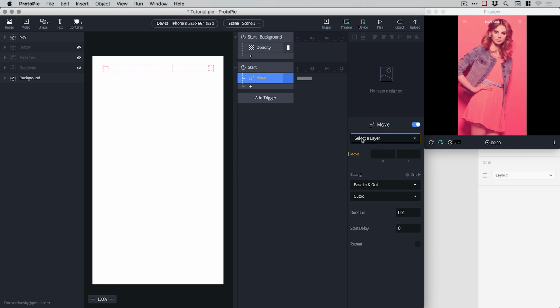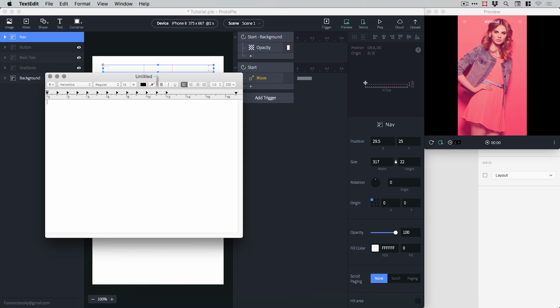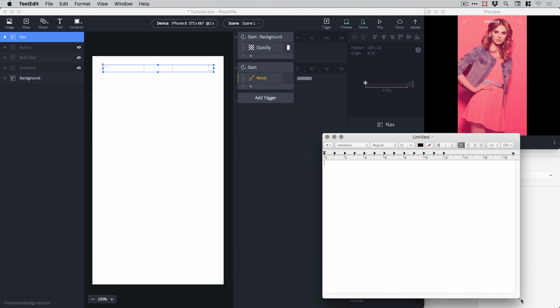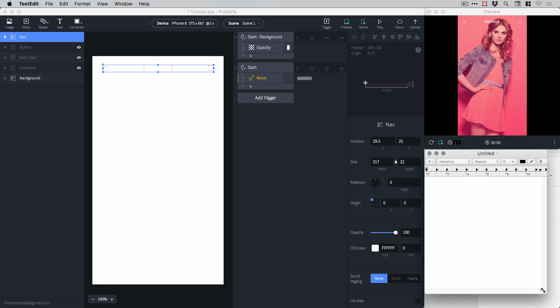Okay, so now I've got the properties here that I need to set. So first of all, I need to set the start position. Well, before I set the start position, it's definitely worth making a note of where I want it to end up. So for me, I like to just open a text document sometimes for this. In fact, I'm going to position it down here. I think it will fill this space rather nicely. Oh, look at that. Fantastic. Excellent UI management.